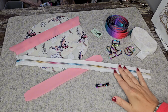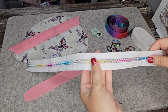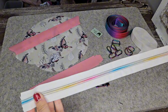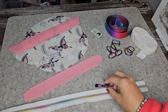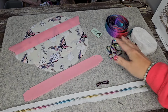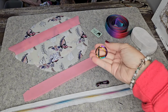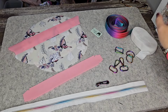All right, so since we're going unlined, we don't have a ton of materials. We do have a number 5 zipper tape. We're doing rainbow coils here. And I just cut it longer than what we need. That's how I prefer to do zippers, but there are measurements in the pattern for it. Number 5 zipper pull. All of our hardware today came from Wayback, and we're going rainbow. Everything's super colorful, so we're doing that.